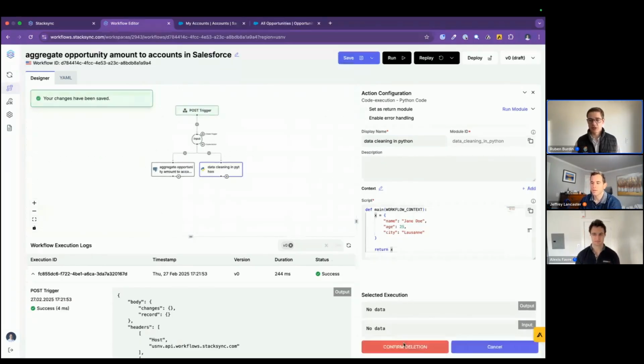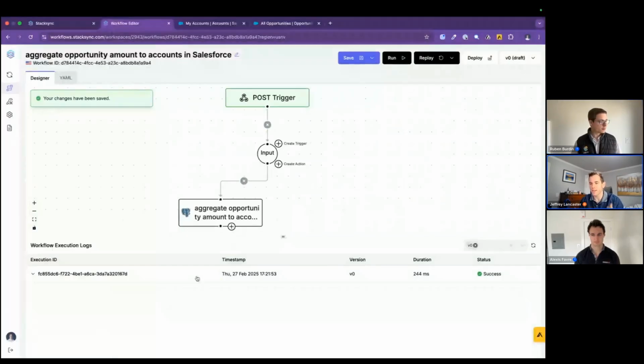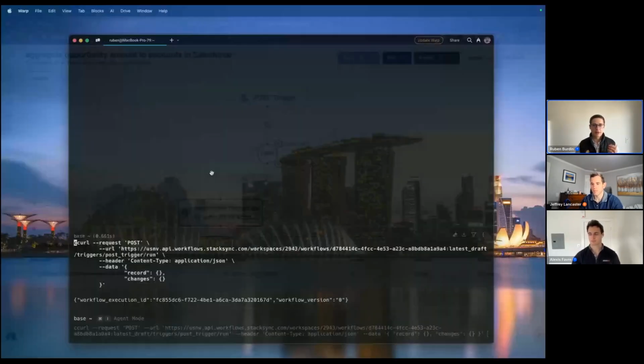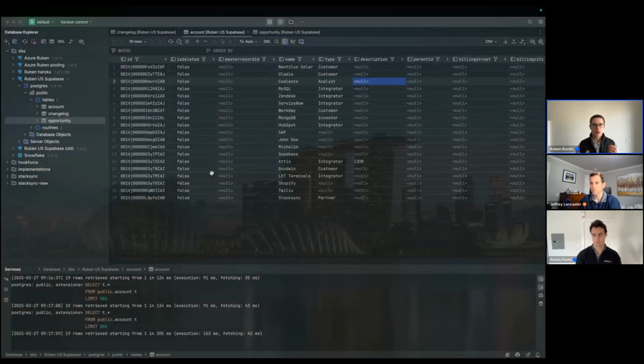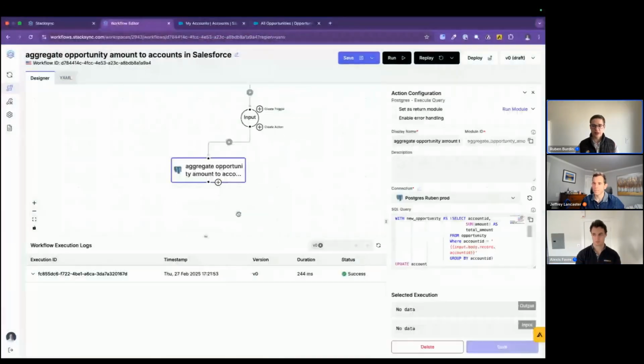So here I'm just going to delete this to keep it simple. But presumably a lot of your customers have very extensive predefined rules that they're already utilizing. And with this method, it seems easy to migrate those over to the Stacksync platform as they define these simpler workflows. 100%. So we have migrated a lot of Celigo and Workato customers recently. And once they migrated, it's not only that they did the same thing as in these other tools in Stacksync, it's actually simplified by more than 80% all of the workflows, because here you can see we're literally creating a pipeline which is going to aggregate opportunity amounts and update another object in Salesforce with a single SQL query. I don't know if you guys noticed, but this is a single SQL query.